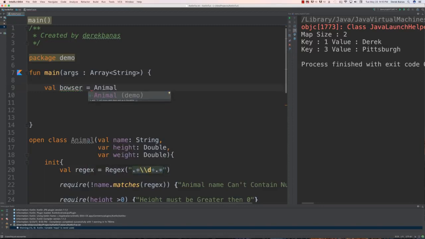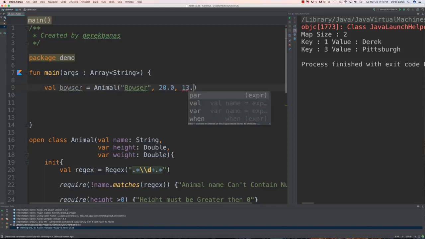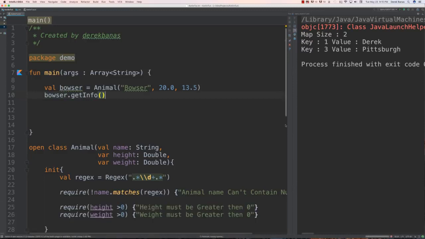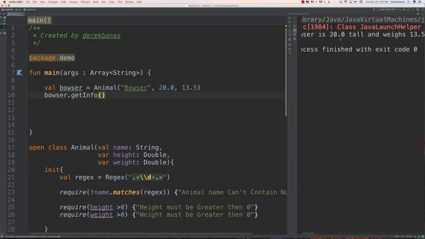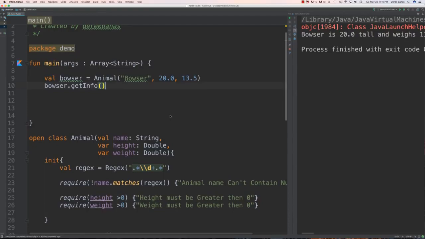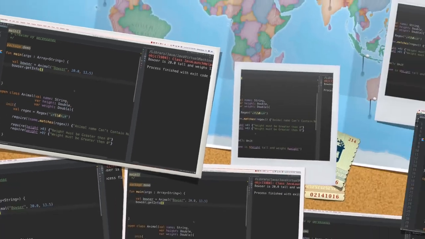You just type in whatever it's called, and then you say Bowser, whatever the name is, and let's say I want 20.0 and 13.5, which is valid. Then I can call for our function to execute by going getInfo exactly like that, and then we can run it, and as long as I don't have any errors, yes, Bowser is 20.0 tall and weighs 13.5. Brief explanation of how those all operate, and now I'm going to talk about inheritance.